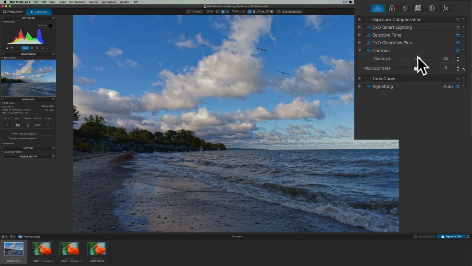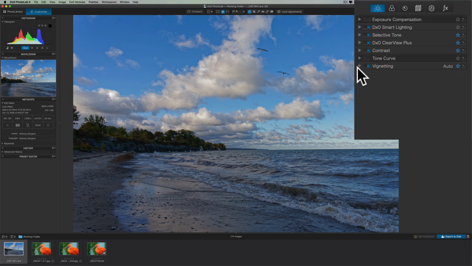Again, what I'm doing here when I add contrast is I don't want to crush the blacks again, because that's what I'm in danger of doing with these cliffs over here. So I want to be very careful that I'm not just crushing the blacks when I turn contrast up. Also, I don't want to blow out the highlights when I do that either, because as you do that, it makes the brighter parts brighter and the darker parts darker. So you want to be careful you don't crush the shadows or blow out the highlights. And I think that looks pretty good. Now, I'm not going to use tone curve on this image.